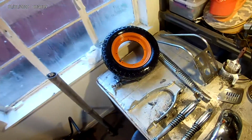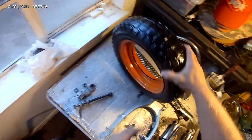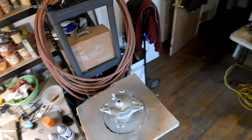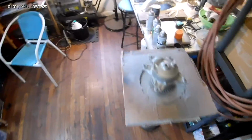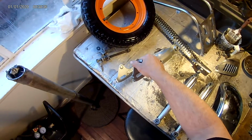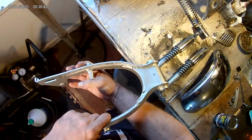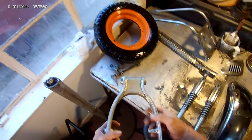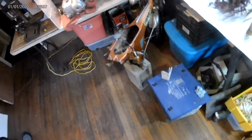I don't know if this is overkill with the rims, but I kind of like the look of it. It's a little bit brighter than the bike, but we'll see if it overwhelms it. I was going to paint the swing arm this color because it was so chipped up. These things get a lot of dirt and stones chipping on them, and maybe the chain. I think at one time the chain was rubbing on it right here. I didn't want to paint it that color, because then I would have to paint the whole thing, and I really don't want to paint the whole thing.